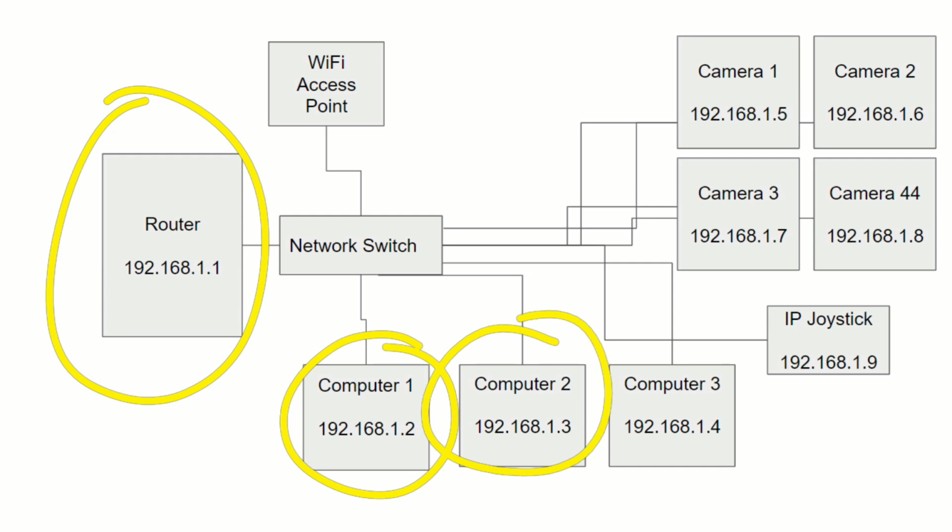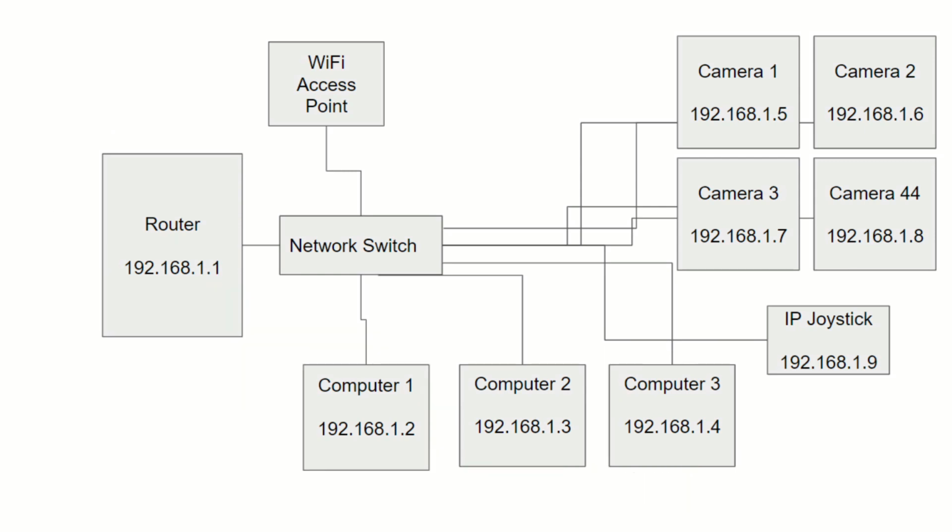I'll get to them. But computer 1, 2, 3, and 4, we actually have the IP addresses of .2, .3, and .4. But notice that they're on the same range, meaning 192.168.1 is the starting point, and that last number is the unique one here. So they can all communicate together because they're on the same IP range, but they have unique IP addresses.